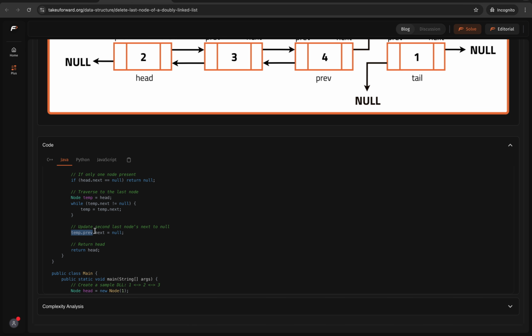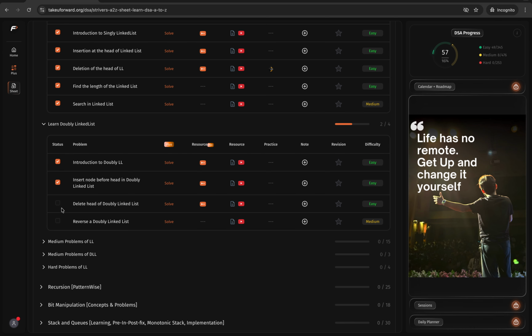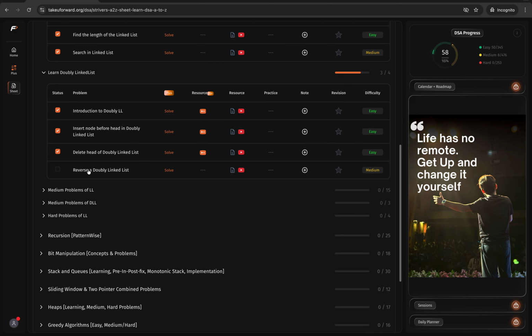Either we can do temp dot previous, because this is the last node. They are looking for the last node. So last node previous dot next as null, or otherwise we will stop at second last. That is also one way of doing this.